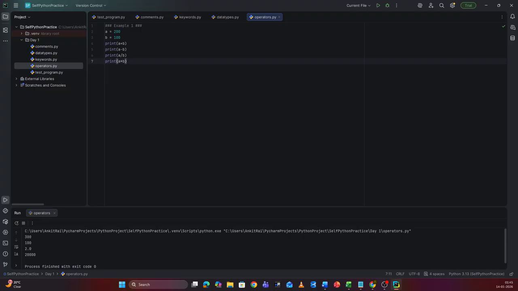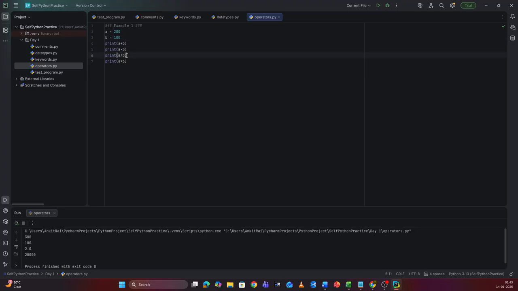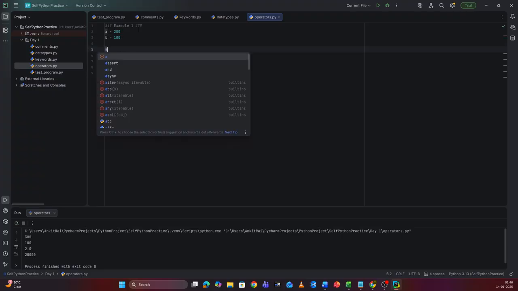Now what we are going to do is store this summation, subtraction, division, and multiplication in a small variable. Let's say for addition we name it add.